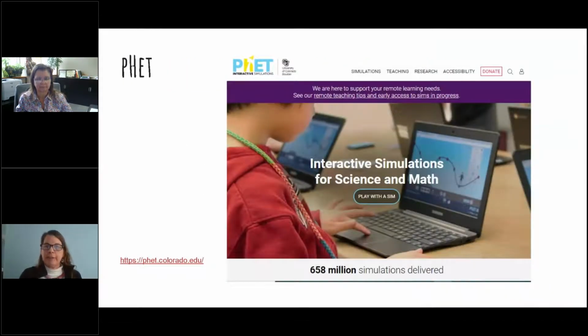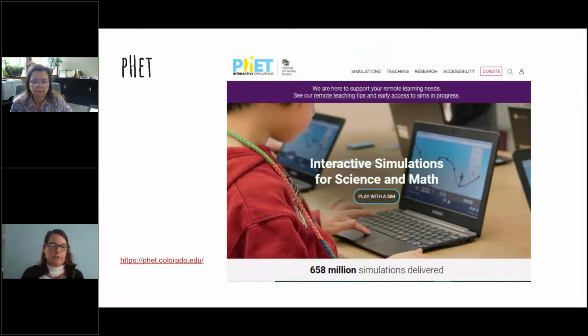So the first one is PHET. And this is really a very science and math focused type of interactive, where there's a lot of different simulations here. They're very much vetted. They come with lesson information. They're really well done. And it's one of those things where a student can become very engaged, maybe on a topic that they weren't engaged in before. Sometimes we find with math that that's difficult for students to be engaged in when they are used to listening to a teacher explain something. This helps them see it from a different perspective.